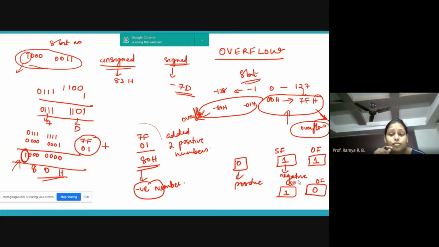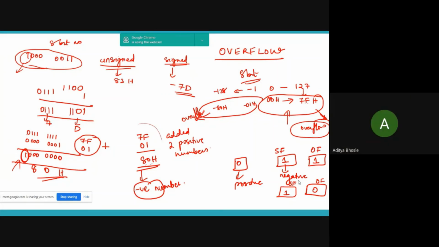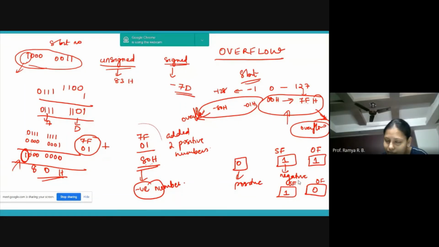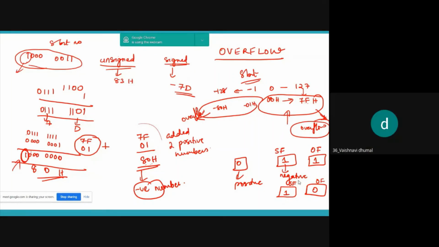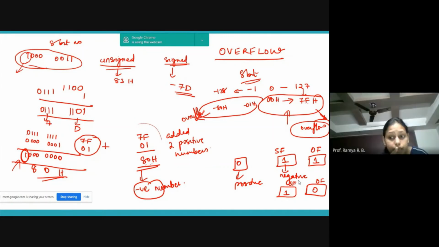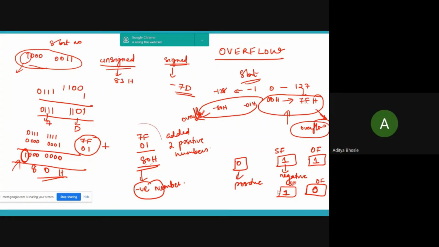तो अभी आप बताओ. If there is a 1 in the overflow flag, that suggests an overflow has been there. So your number is... overflow flag में अगर 1 है, then there is an overflow. Then is your number negative? It's positive, ma'am. It is positive. अगर साइन फ्लैग में 1 और ओवरफ्लो फ्लैग में 0 है, then it means your number is actually negative.